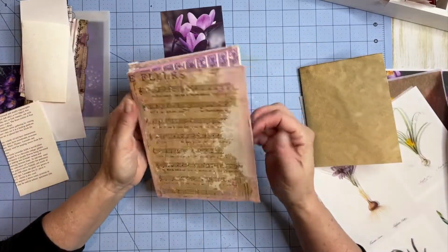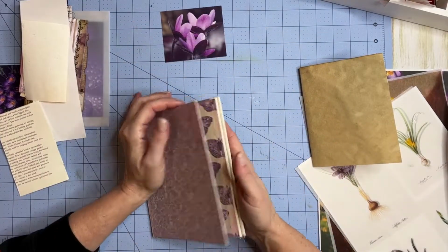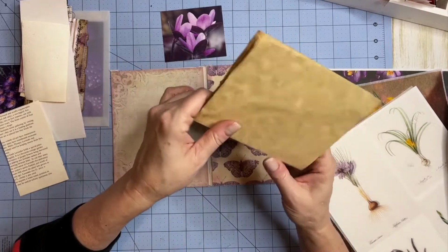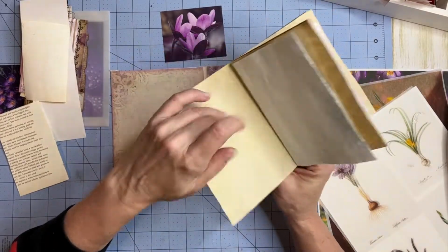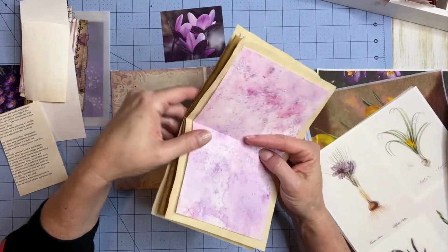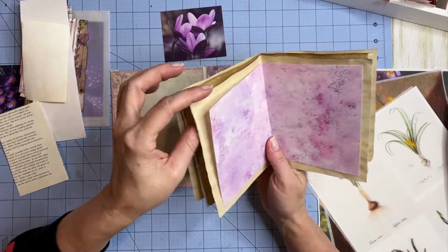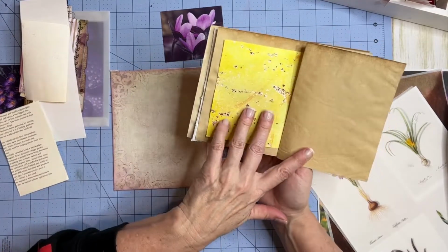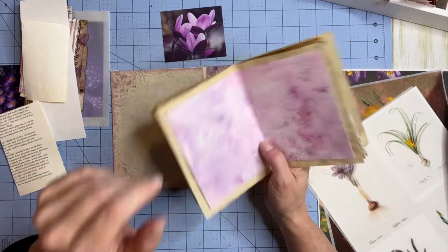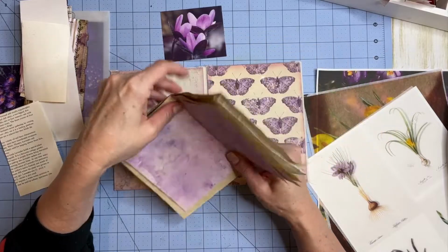All right, so now that that's out of the way, what I thought we'd do today is sew in this little journal that I made out of some coffee dyed paper, some handmade paper, just some pieces that I copied off on photocopy paper. These 2 pages are from the Graphics Fairy. They have a watercolor and glitter pack, and that's where I got these.